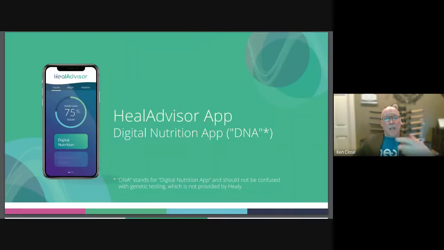Okay. So this is the digital nutrition app, and it's DNA for short. I love the little play on words there, right? We're working literally with the digital influence on our genetic code. So the digital nutrition app is DNA for short, and it is a subscription-based program.